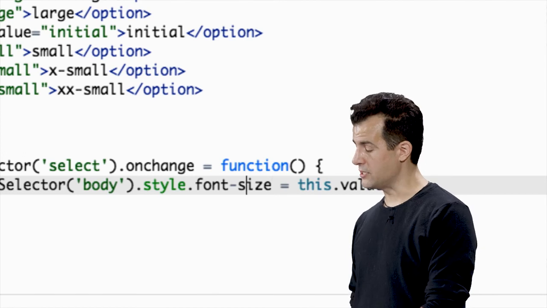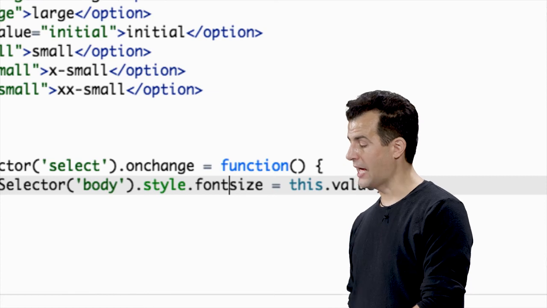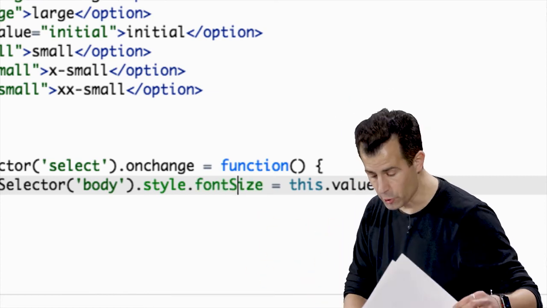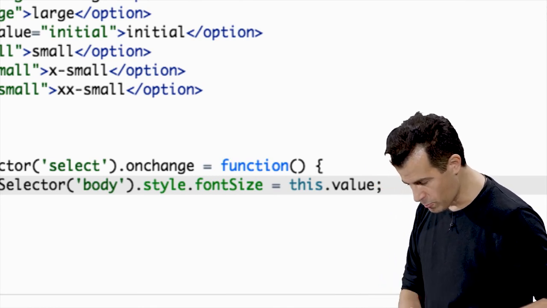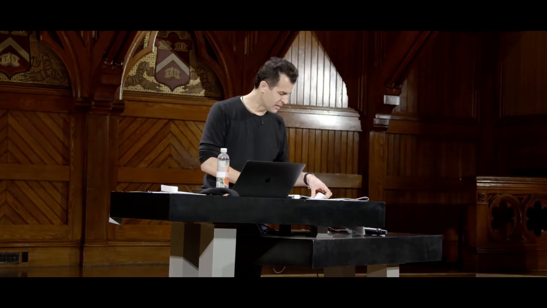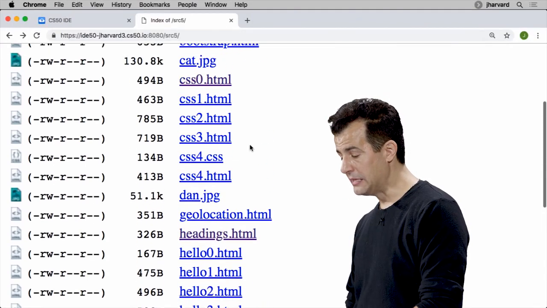So what did humans do? They decided that anytime you have a CSS property that's word dash something, get rid of the dash, capitalize the next word, and that's now the mapping in JavaScript. So just a simple heuristic there that you can perhaps keep in mind. Let's take a look perhaps at one final value. Oh, how about two final values? Let's go ahead and do this with blink.html. So back in the day when the web was first being invented and HTML was in its infancy, there was a wonderful tag that was probably on my own personal homepage called blink that literally did that.